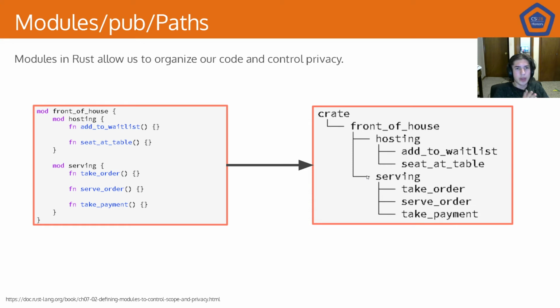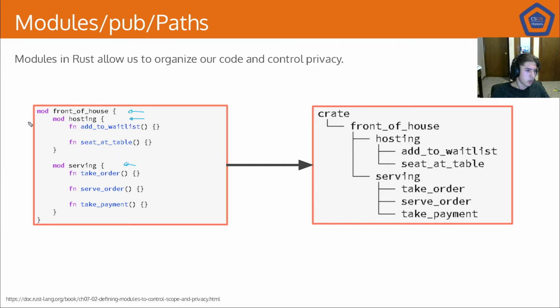Same issue. Okay, and let's actually go to the side a little bit now and discuss some about modules, pub, and paths. So pub is a keyword, modules are a way to organize our code, and paths are how we access that code that we've organized. At its heart, modules allow us to organize our code and to control the privacy of that code. So this is from the Rust textbook. We have some example, we have the front of house module, the hosting module, the serving module, and just a quick reminder, these module keywords that I'm using, I know this is new, this is only a tool. Think of it as just a folder, right? It isn't functional really in a lot of ways. It's just a way for us to organize our code.